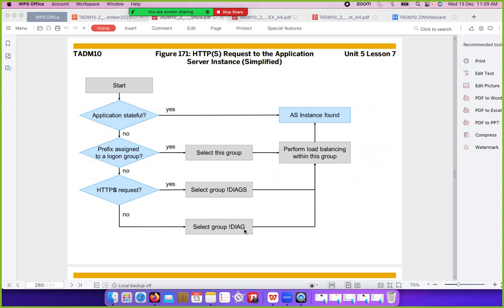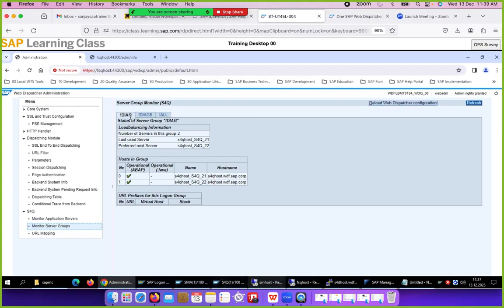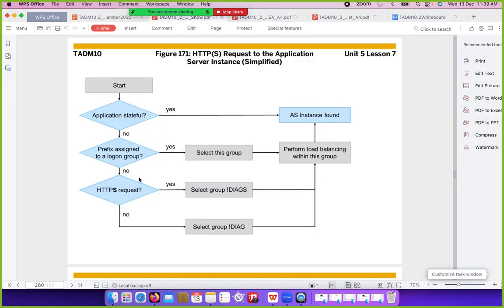So here we have two groups: Dialog, which is for HTTP, and Dialog S, which is for HTTPS requests. We can create a group, and if we have created a group, it will follow that one. If it is an HTTP request, it goes to the dialog group, and if it is an HTTPS request, it goes to the dialog S group.